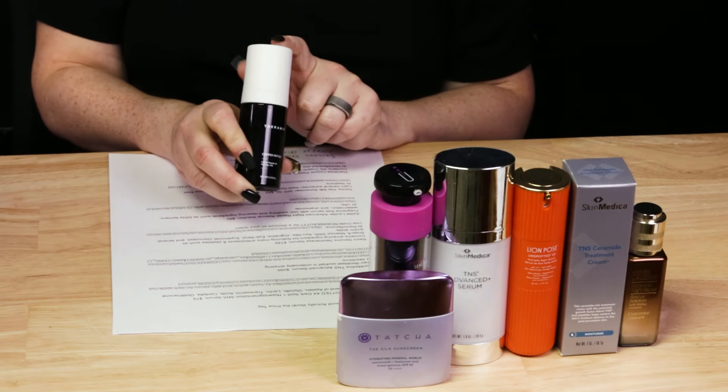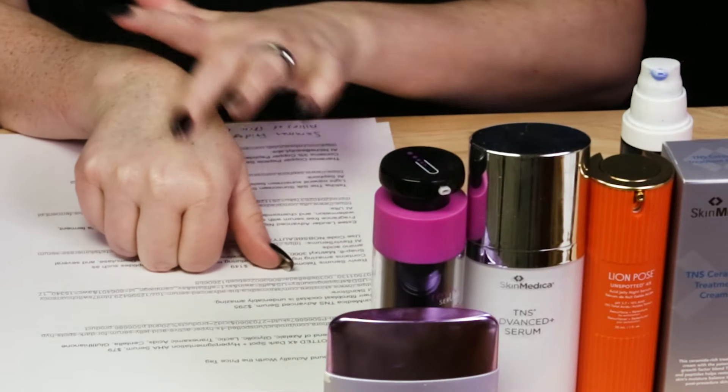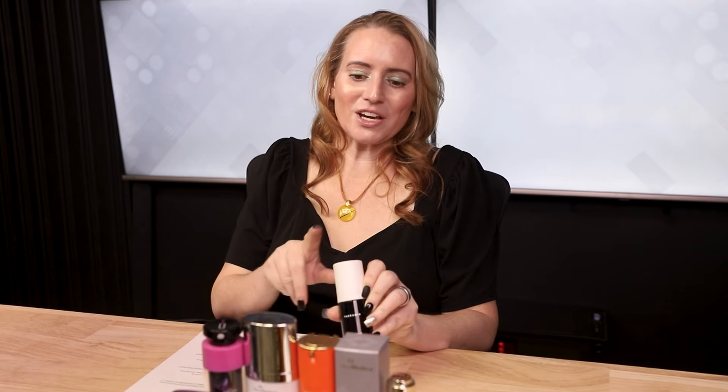Next up, the Theramid Copper Peptide Serum. This stuff is really wonderful - once I tried it, after a few days I picked up a backup. It's $50, one ounce, and it's three percent copper peptide. You won't find a lot of products at three percent; the max you typically see is around two percent. It's bright blue and you look a little like a Smurf until it soaks in. It also contains 13% other peptide mix. Check it out at Niche Beauty Labs - this brand has a lot of really nice options.